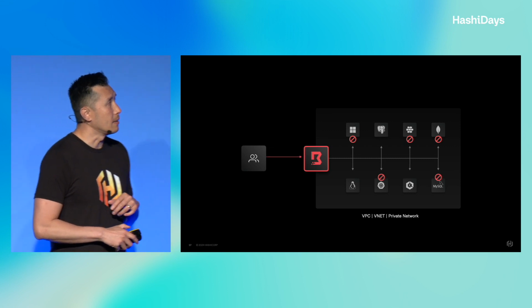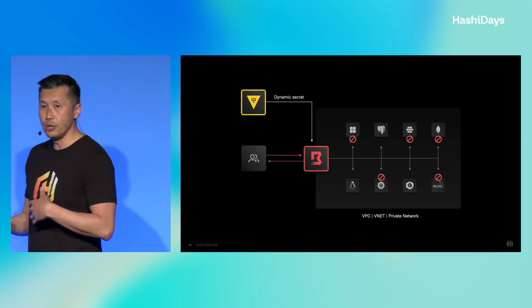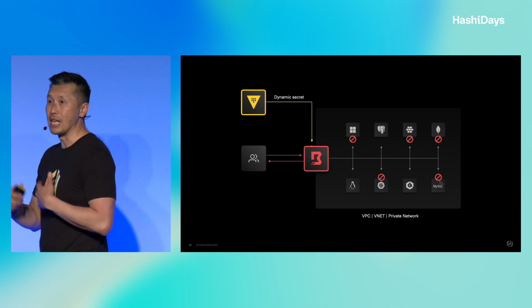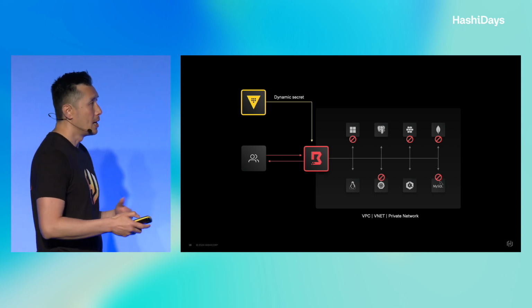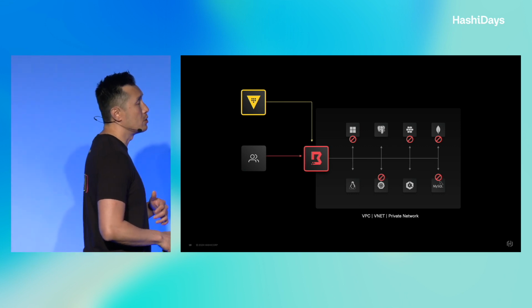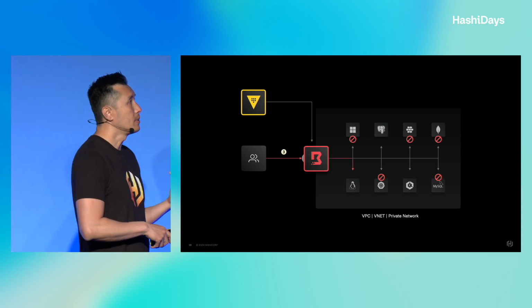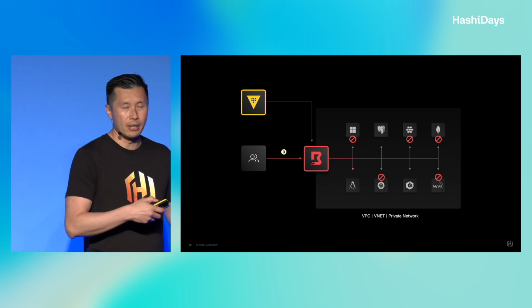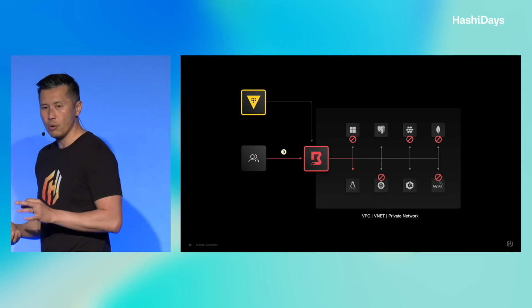Once they select it, what Boundary will do, on behalf of the user, is go out to Vault and grab the credentials for that user for that specific system and then present them back to the user. And then finally, step number 3, the user makes the connection using that credential and logs on to their system. Again, let's say they're using an SSH terminal, they go in there and provide the credentials. So you're reducing it down to roughly 3 steps.